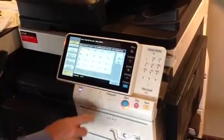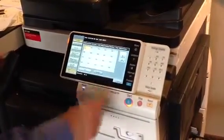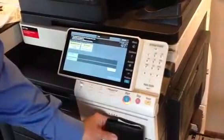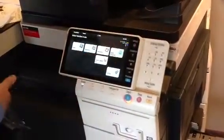At that point we're going to close out, hit OK, and now we're stored in. Go back to our main menu and hit reset. Now when we log in and walk up to the machine, it's going to log us right in and all of our jobs are going to print out that we sent.